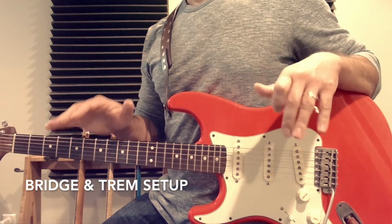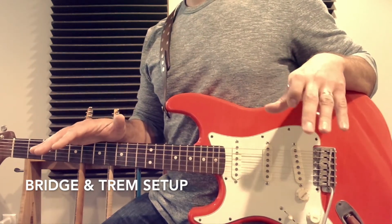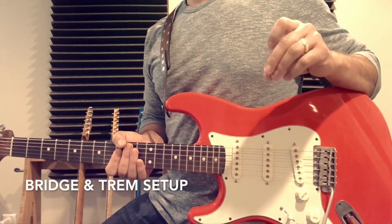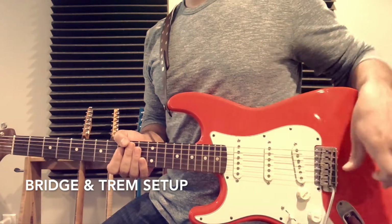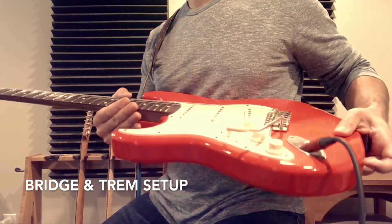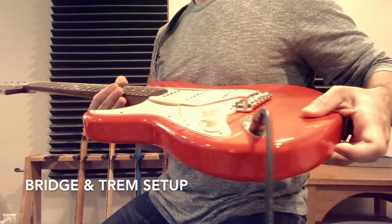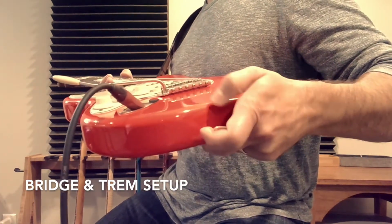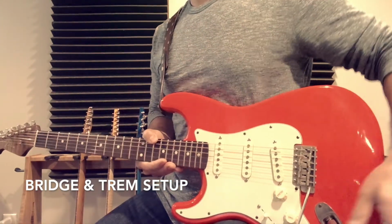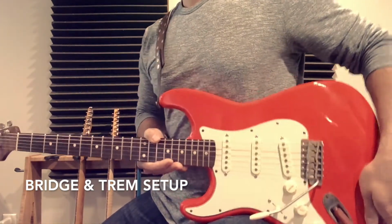First of all, I do have my Strat trems floating, okay? But I have them floating about maybe 1 millimeter, or about 1/16 of an inch. So a little bit less than the Fender spec. And let's see if I can get a decent camera angle so you can see it is floating, but it is just barely off the body. Like you could barely fit a guitar pick underneath, okay?